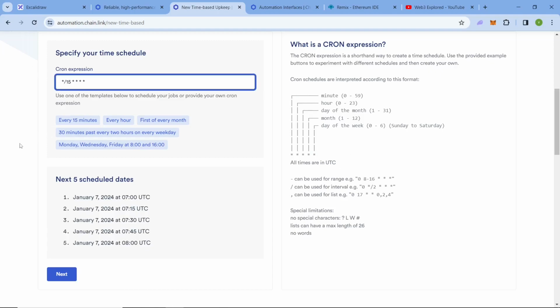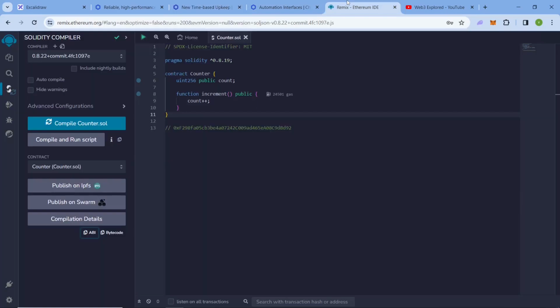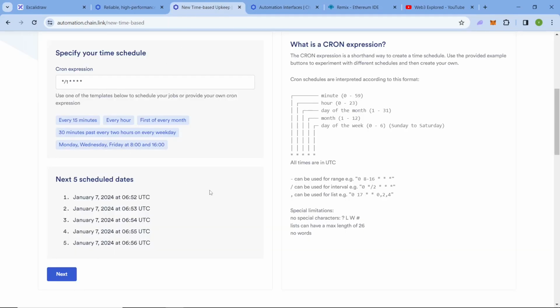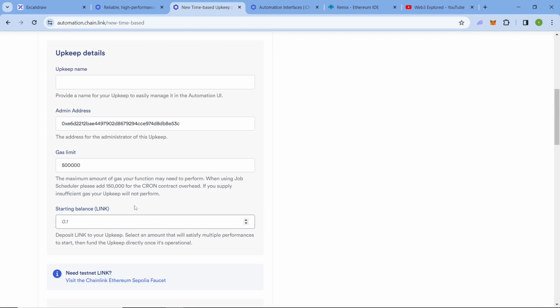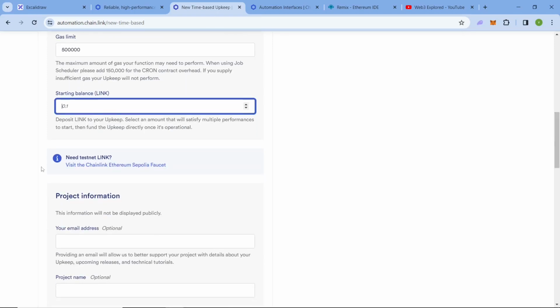So first of all, let us do this to a single minute. Okay, I'll just update it to 1 minute, so that every single minute our contract is incremented. In the sense, our counter is incremented. Okay. So after that, we will click on next over here, and we'll have to paste some link, in the sense because it has to perform an upkeep, right? We'll have to paste some link.